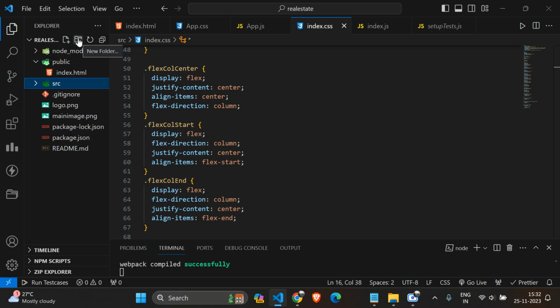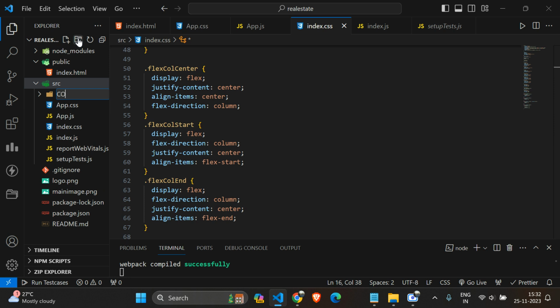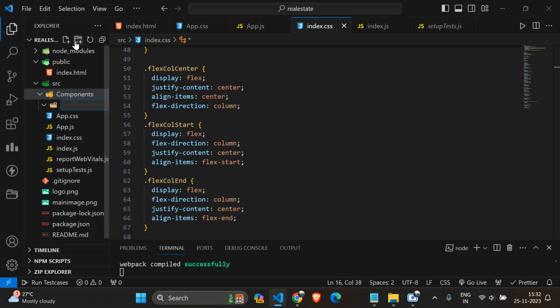I will create a component. Keep in mind that this particular project is beginner friendly also. I'll be having so many components, so I created this one. And inside this we will have so many folders.